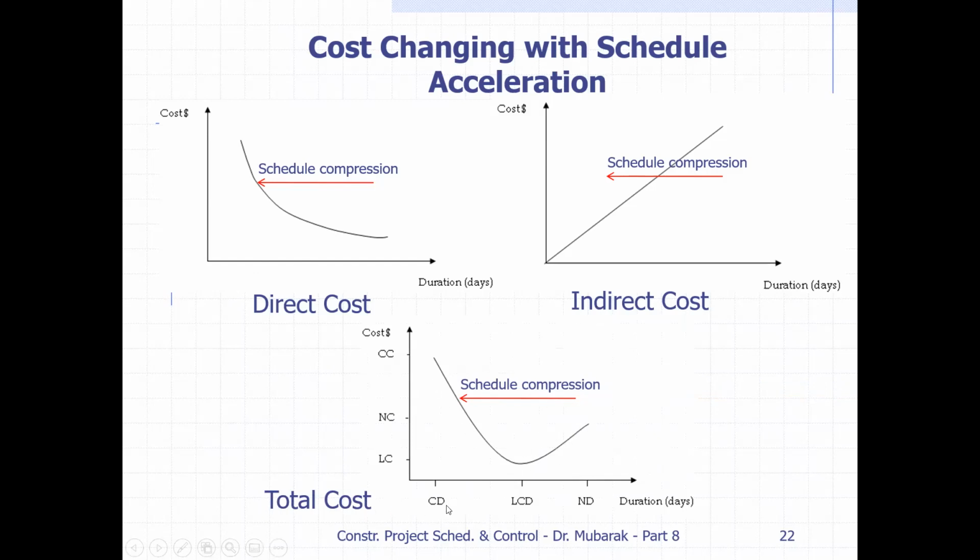So now on the x-axis we have the duration, y-axis we have the cost. When we combine these two, we can find this point is the least cost schedule, or minimum cost and optimum time. Okay, least cost duration, where we have the least cost and optimum time, or the minimum duration and minimum cost.